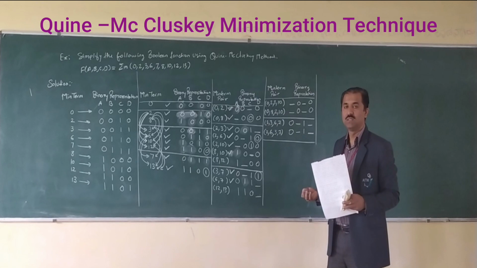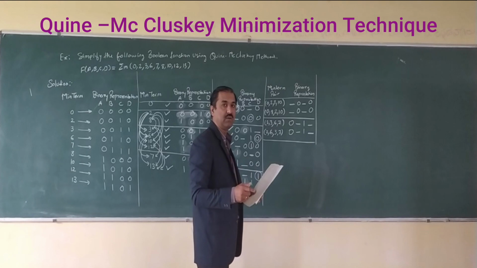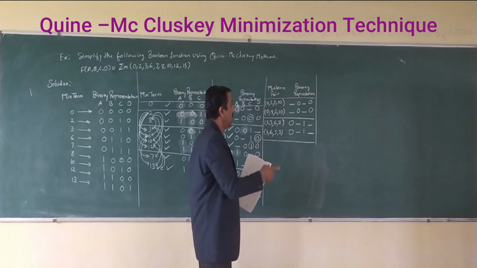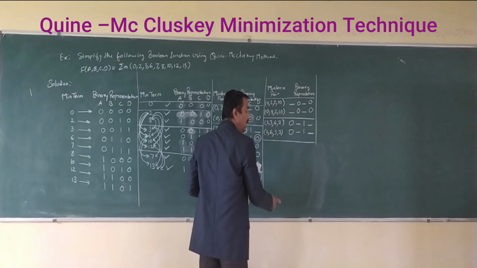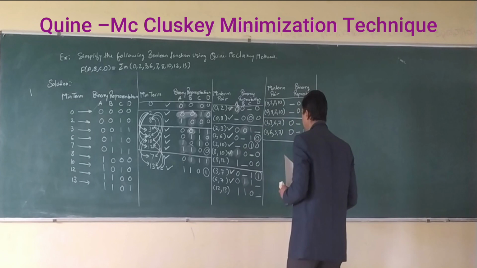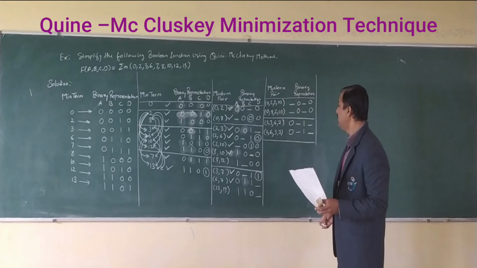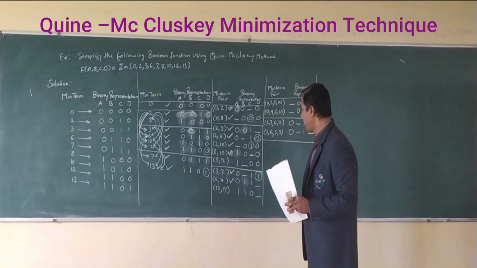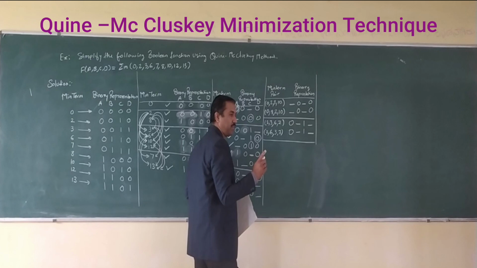So you have to carefully observe the min term pair. If they are differing further by one bit position, again apply the step 3 process to step number 4 and note down all the min term pairings which are possible if there is an elimination of literal and if they differ by one bit position. If not, then list out the prime implicants. So the next process is listing out the prime implicants. This will be our step number 5.